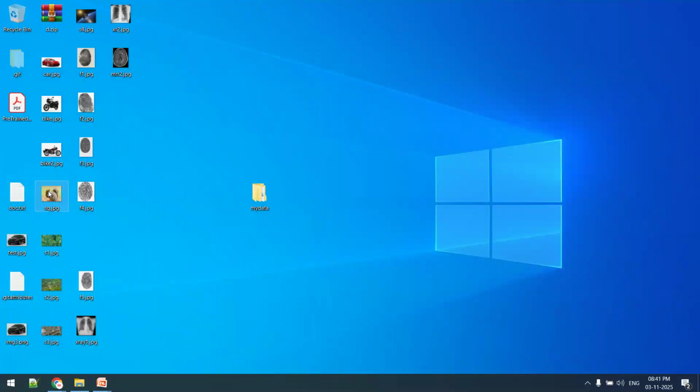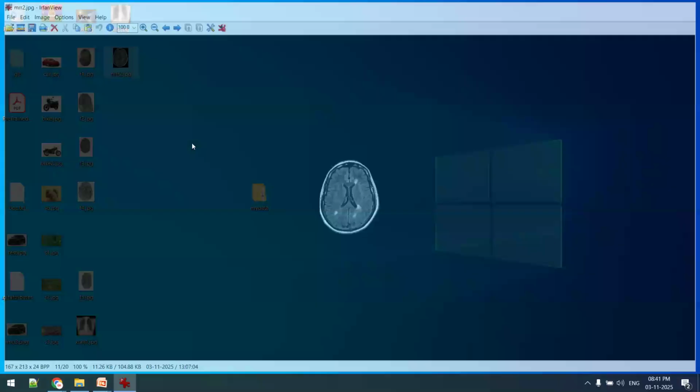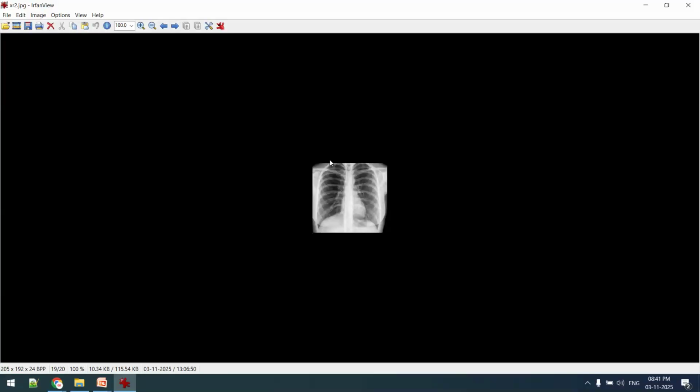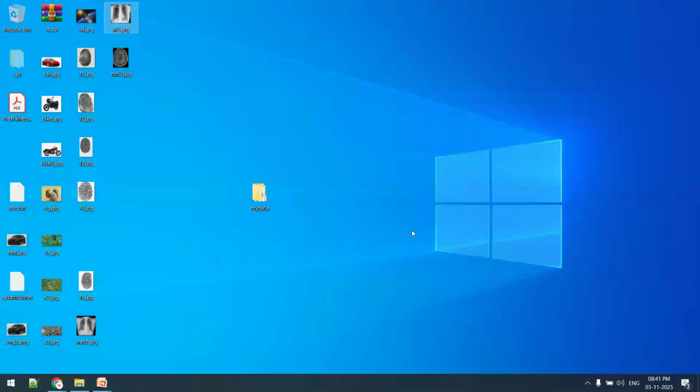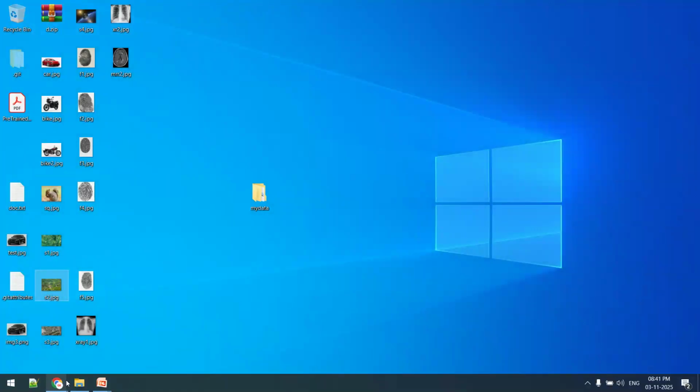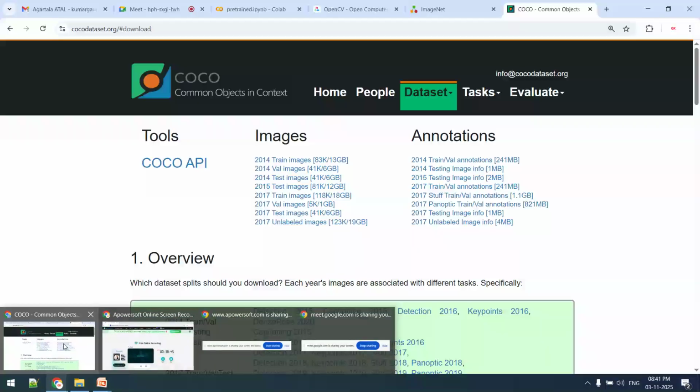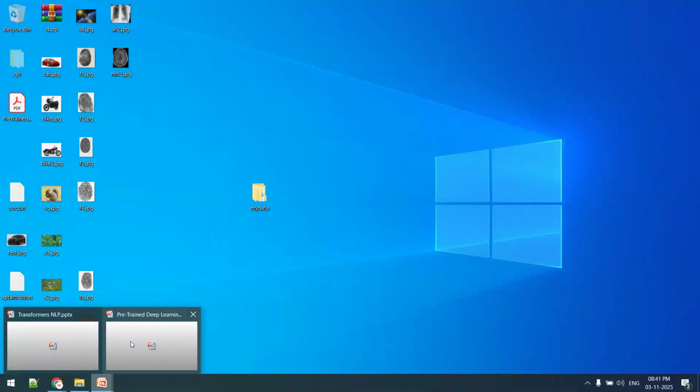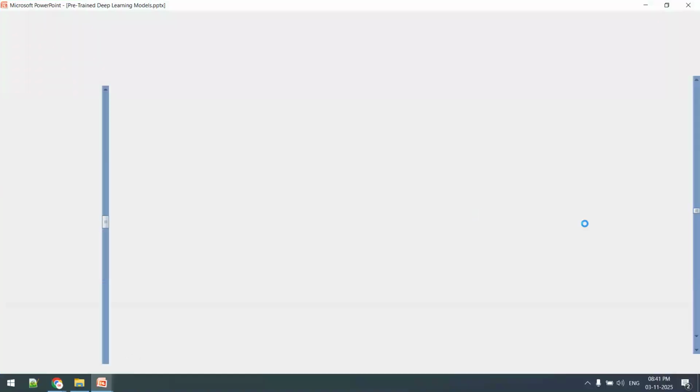If this one is the shape, it is some particular creature. If this one is the shape, then it is MRI. If this one is the shape, it is an X-ray image. If I'm working on some particular data like medical data or satellite data, for example, this is my satellite data, dense forest. In that case, we will have to work on the fine tuning part. So first of all, very quickly we will see in which way we work on these models.